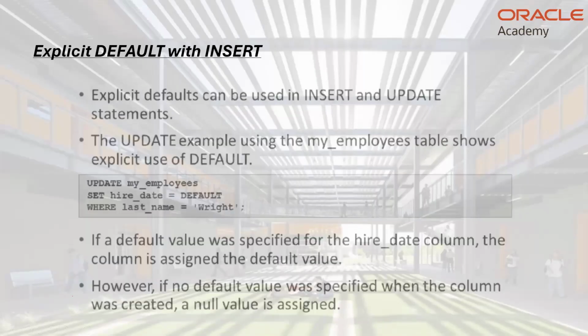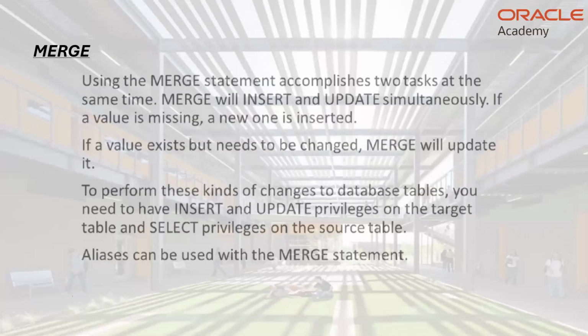Explicit defaults can be used in your insert and update. As we saw before, update my employee set hire date equals default. The default for the employees table is sys date, so you're explicitly updating it with the default. Primarily I've used default a lot, but mostly it's for date. Or if you want to default in another way, you can always default whatever field you like.